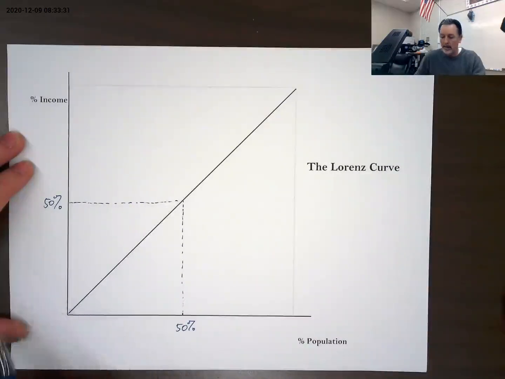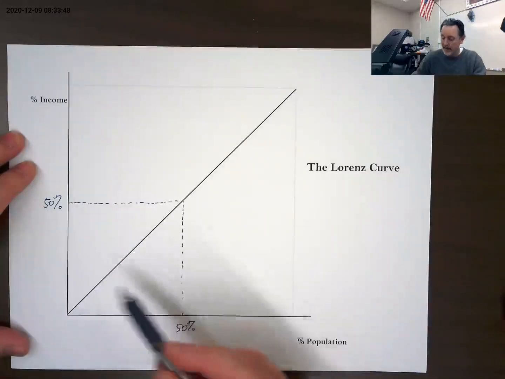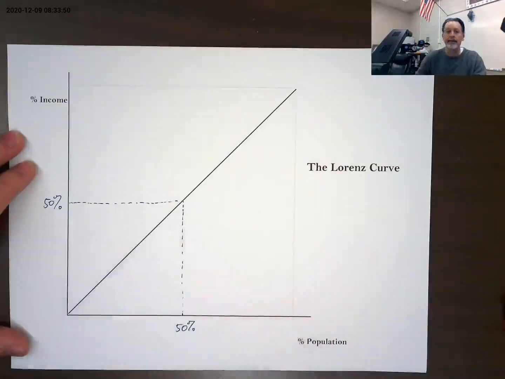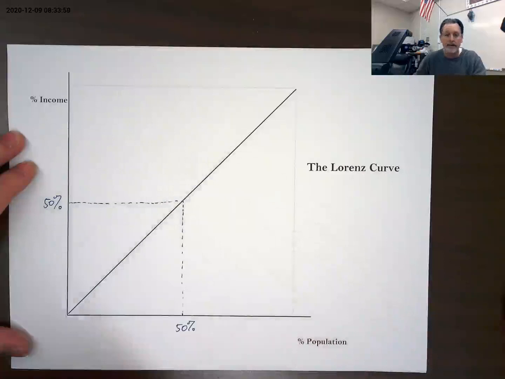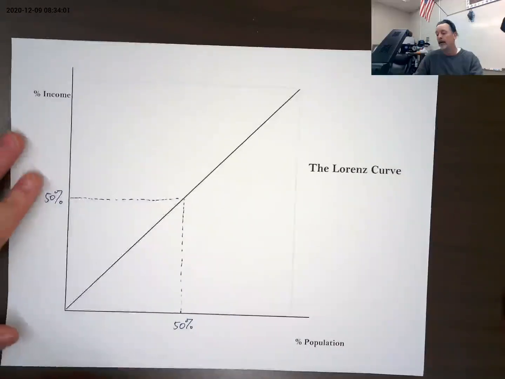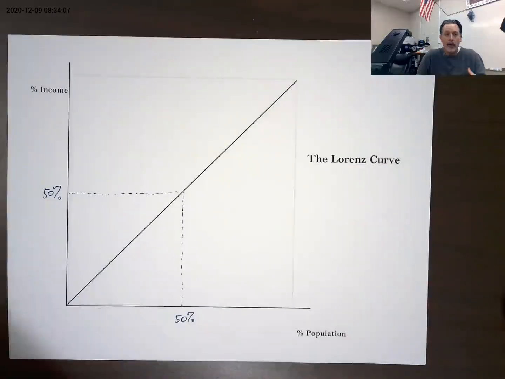So on our vertical axis we have the percent income held by the entire society. On the horizontal axis, we have the percentage of population. And so what we are certain of at some point is that 100% of the population is going to hold 100% of the income. And on this line of equality that we see here, we know that we are going to see that 50% of the population holds 50% of the income, 100% of the population holds 100% of the income. So this would be a situation where income was divided perfectly equally through society.